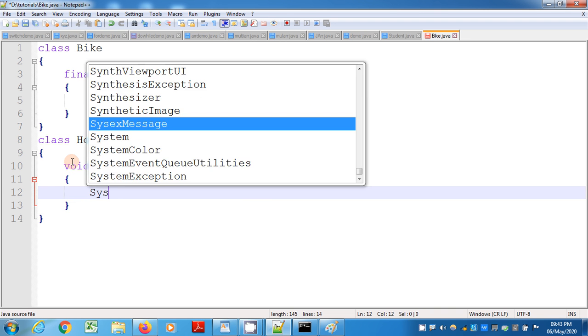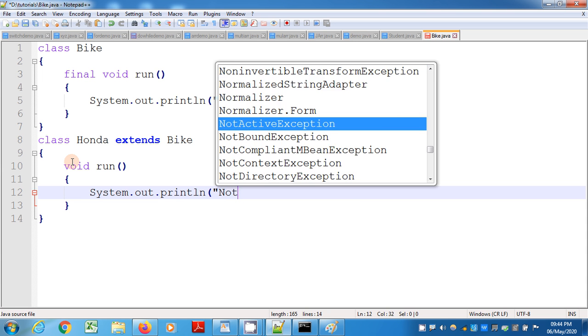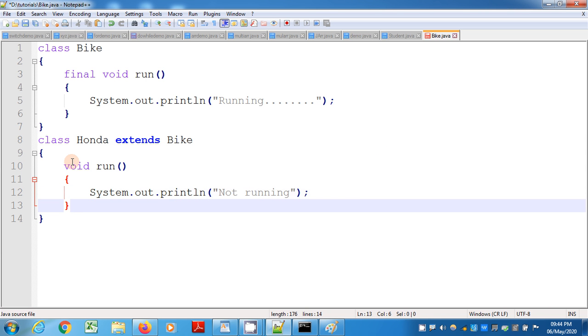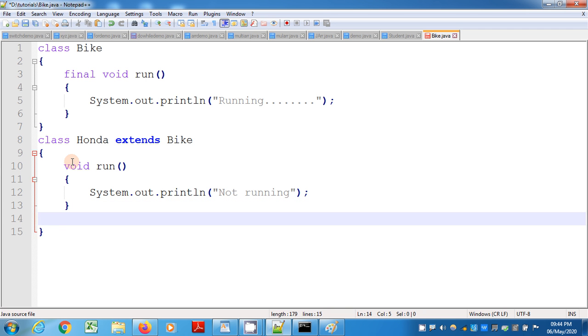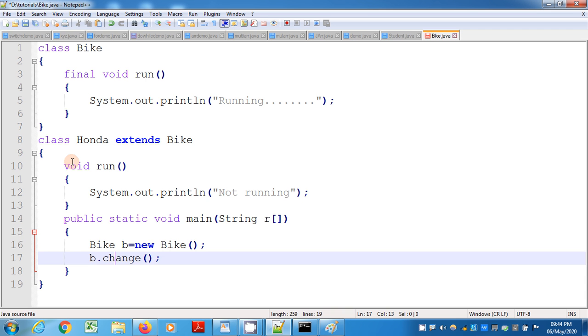Here you can see, right. Then I'll take the support of the main method because programs start running from here only.